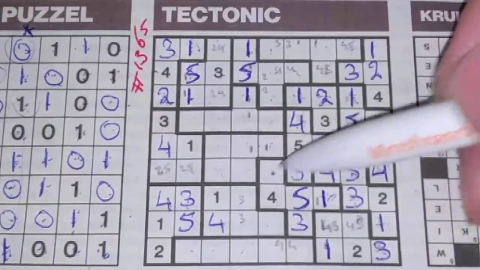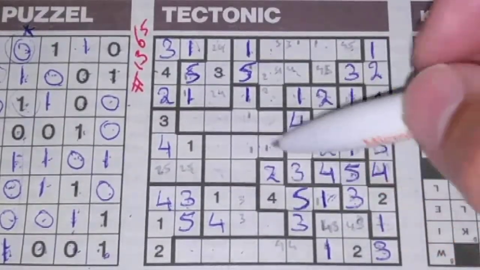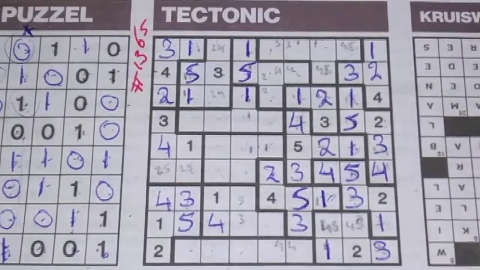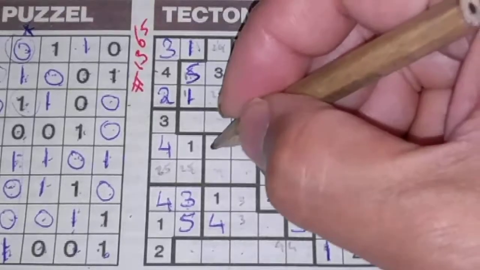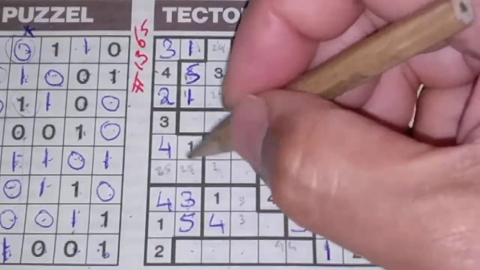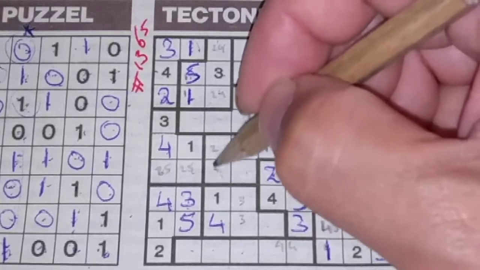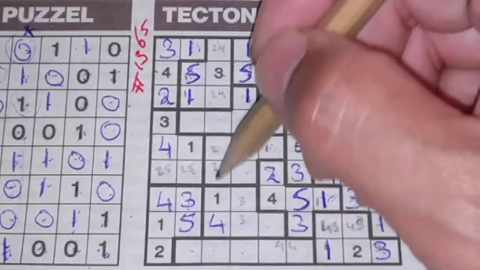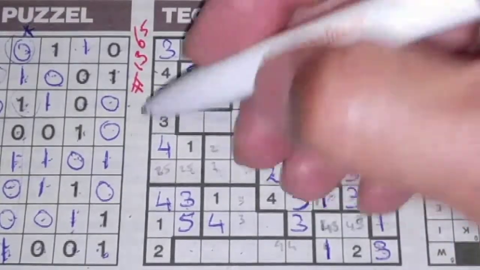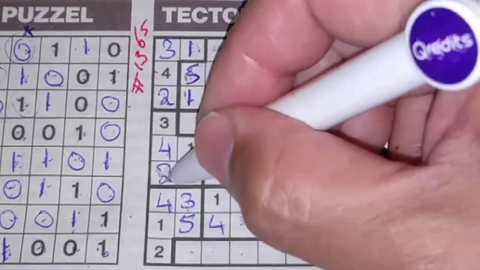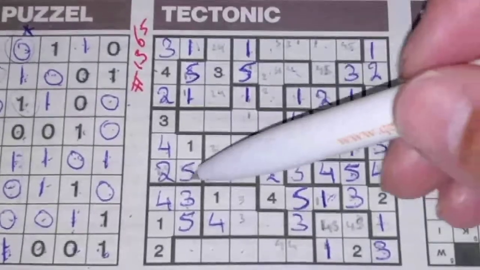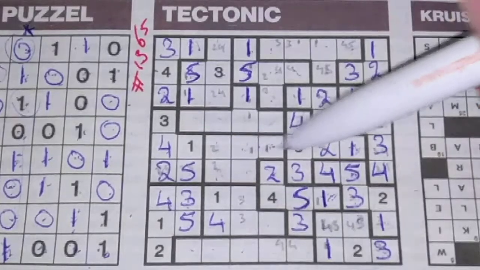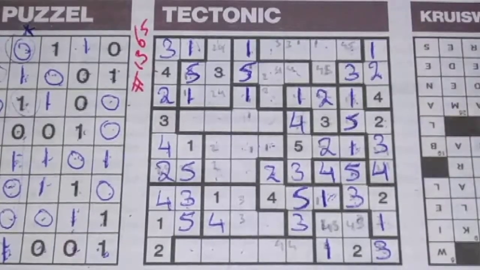1 box left should be the 2. We have a 2 here, so these 3 boxes cannot be a 2. The 2 should be in those 2 boxes. That means we have a 2 in one of those 2 boxes. This box cannot be a 2, otherwise I cannot fill any 2 in one of those 2 boxes. So this should be the 5 and this should be the 2. We have a 5 here, that means these 2 boxes cannot be a 5. That box cannot be a 5, so the 5 goes in those 2 boxes.